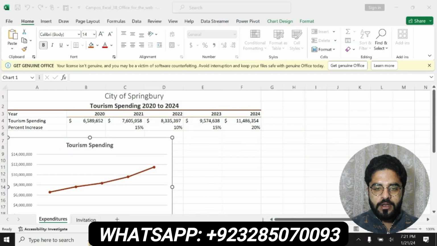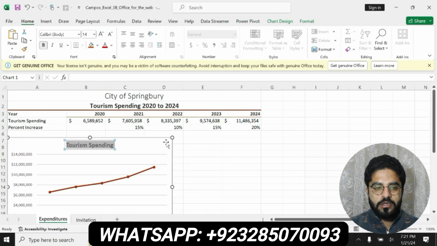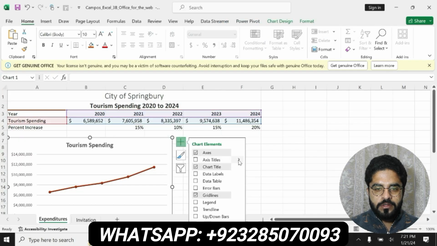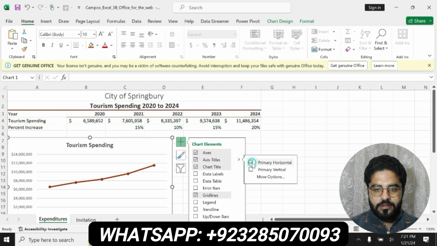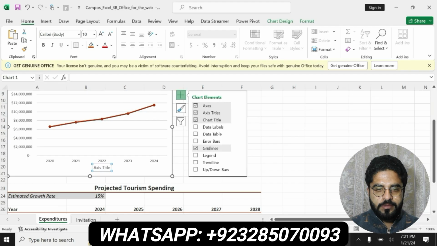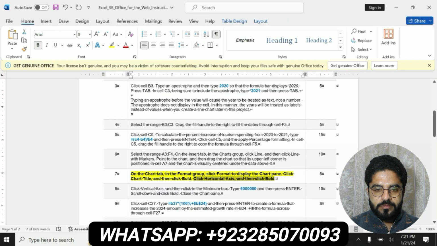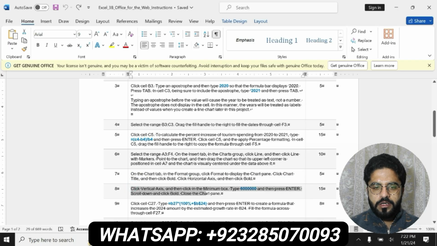Then select the horizontal axis and click bold. Question number 7 is completed.